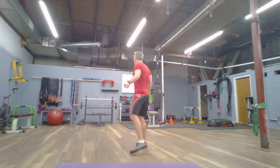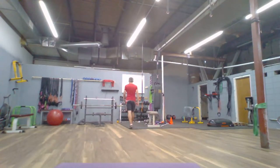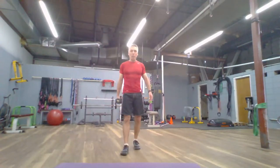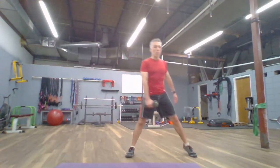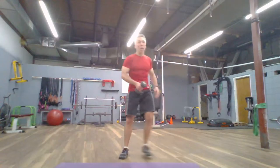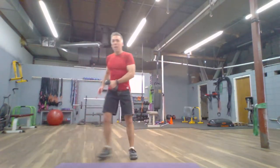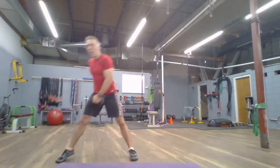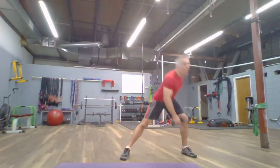Tell you what, I'm going to show you what I mean. I'm going to grab a dumbbell here off of my handy-dandy dumbbell rack, and I'm going to show you exactly what I mean. So if I'm holding a dumbbell, you don't have to. I'm going to step out and reach down, switch, reach down. Reach, reach. Now, I know some of you have dumbbells at home. I know most of you probably do not.